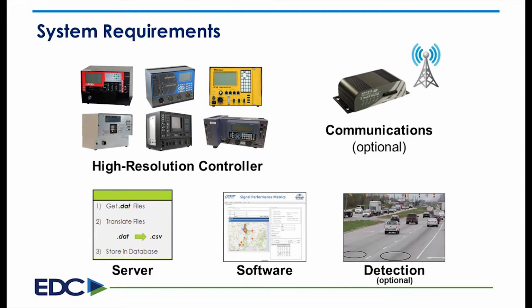So what do you need to get going? As I mentioned before, for a minimum, you'll need a traffic signal controller that supports collecting the data. You'll need a server, and typically that server will be running a Microsoft SQL Server, and then you'll need the suite of software that was developed. And then for additional performance measures, you'll need some type of detection.